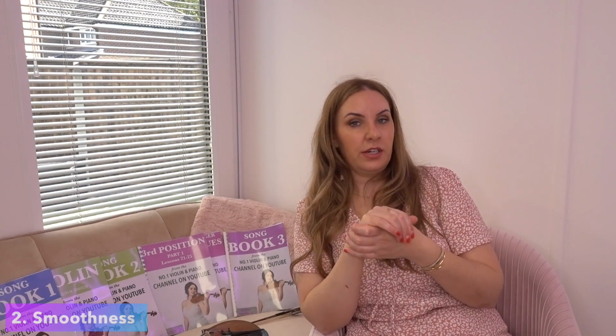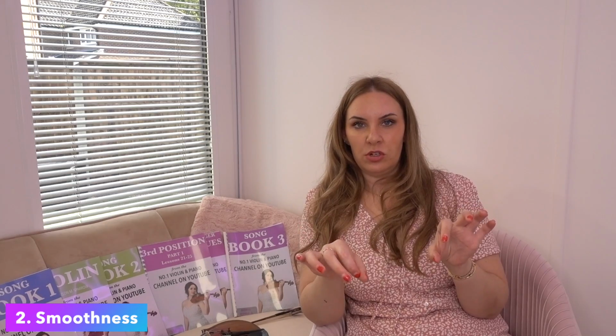Okay, the second thing you want to look out for is smoothness. You want something that's going to sound nice and smooth to you, and something that isn't going to sound scratchy. Now, obviously no one wants scratching on the violin, and that can be a bit of a difficult one, because especially if you're new to the violin, there's going to be a little bit of scratch going on in there just through default, just because you're new and you're maybe not that good at it. But I'm talking about the kind of scratch that just doesn't sound right. Something's just not sitting right with it.